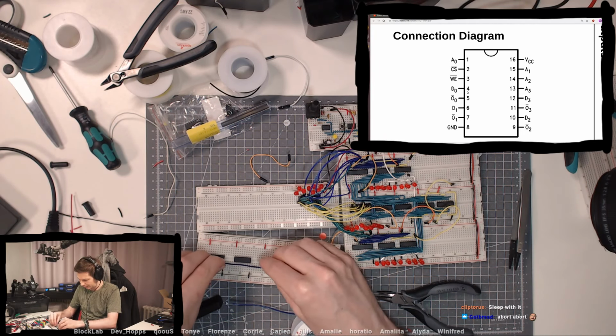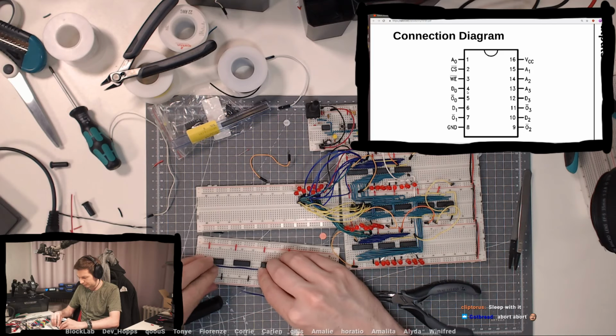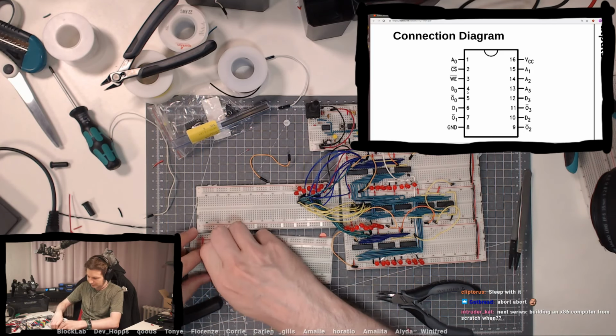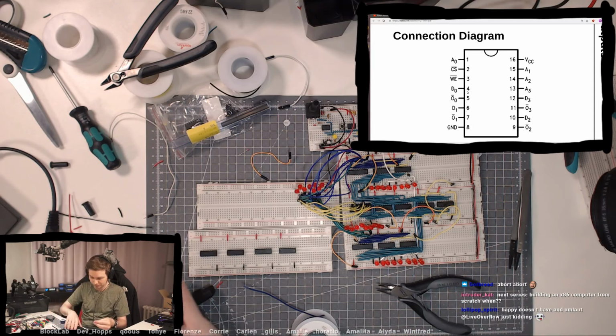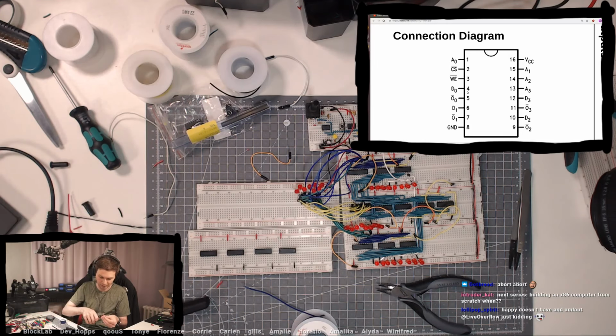So it's 5 over here. A bit too long. Yeah, that's not a good one for something like that.